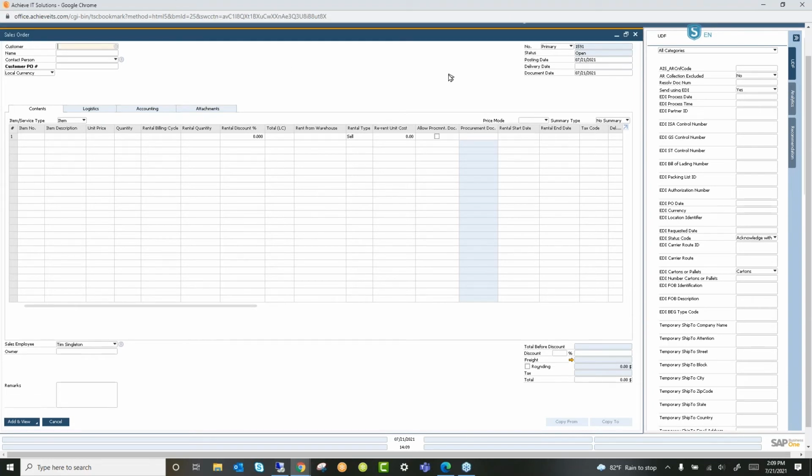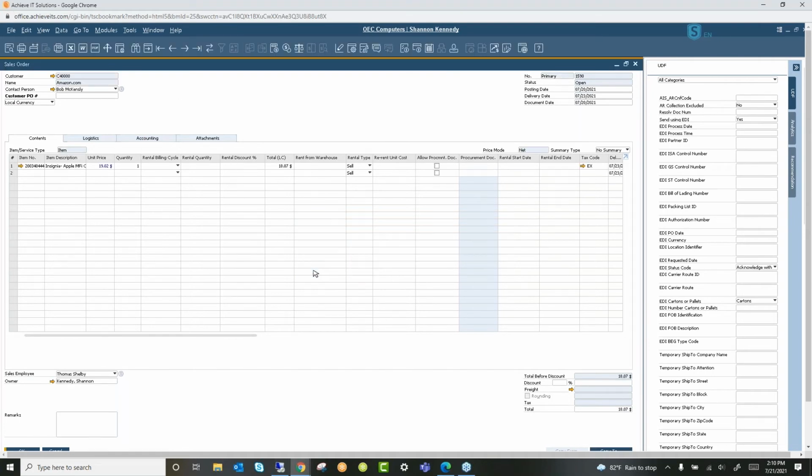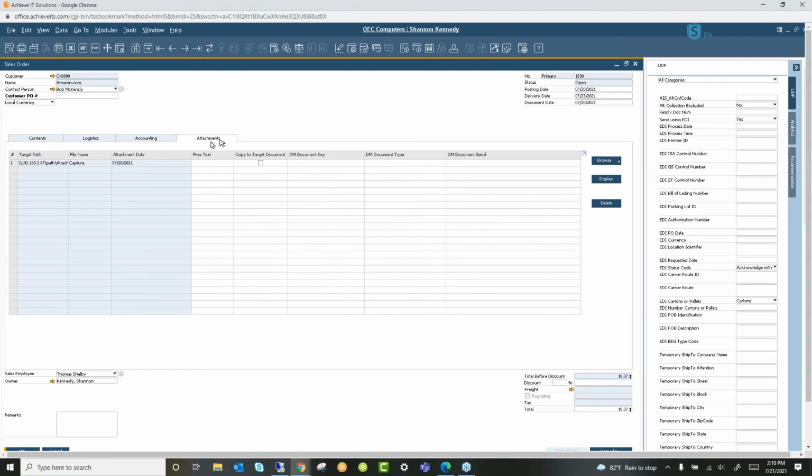Another great enhancement to our marketing documents, if I'm just going back into one of my already saved documents, SAP Business One has always allowed you to make an attachment here inside of all of your marketing documents. However, in the past, it was not able to carry over this document to various target documents. What that means is it was not available to carry it over to your delivery or your invoice in regard to our sales order here. However, any of the attachments now inside of your marketing documents, your AP documents, or your AR documents will now carry over to every target document.